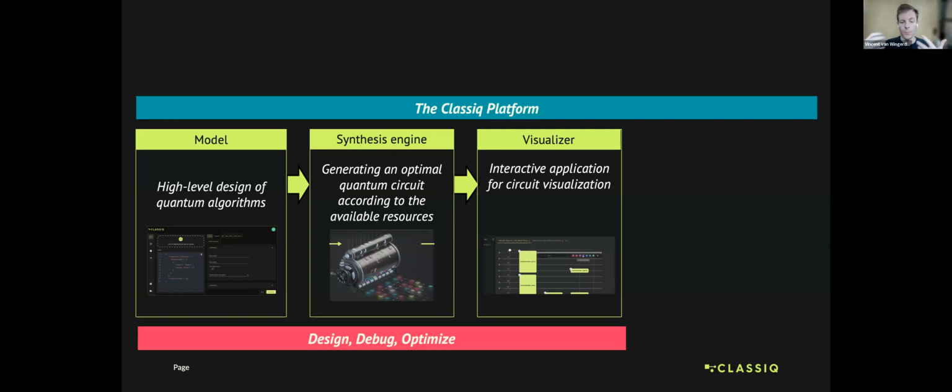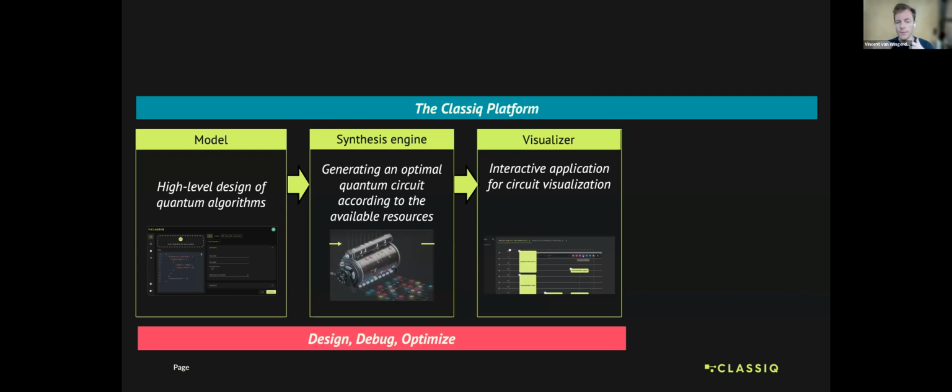As you might know, in a quantum computer, it's possible to implement your functional blocks in various ways. Not all functional blocks have that, but for example, adders or other things, there's a lot of different ways to implement them. Our synthesis engine might choose a specific implementation for one machine versus another implementation on the other machine. And in our visualizer, you can really easily see what type of implementation has been chosen for this specific machine.